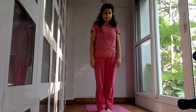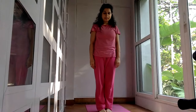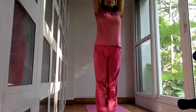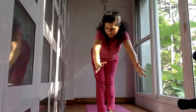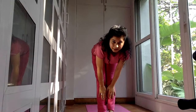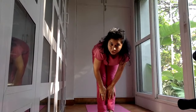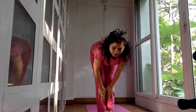Now we will be doing some more standing poses. Come to the front of your mat. Inhale and take your arms up, then slowly start bending down and bring your hands on your shin. This is Ardha Uttanasana — it's a very good stretch. You will be bringing your buttocks directly over the heels, so avoid swaying back. Now consciously move a little forward so buttocks are over the heels, hands on the shin, fingers pointing down, then look forward.